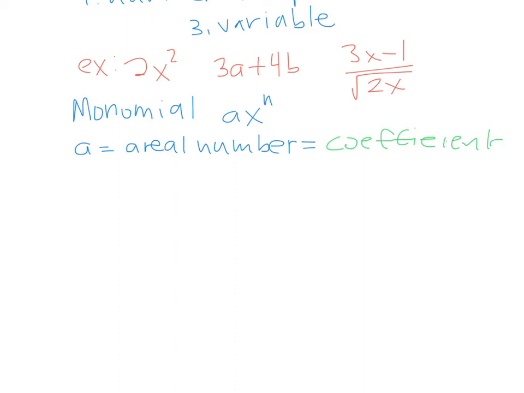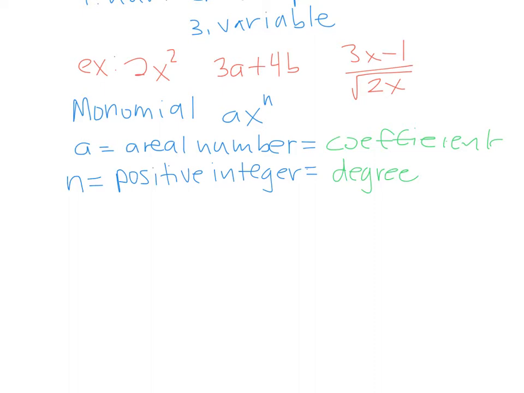Okay, so then the next piece, x is the variable. The next piece then is n, and n has to be a positive integer. So now we're talking about this specific type of algebraic expression, the monomial. It's required that n be a positive integer, and that has a specific term that refers to it, and that is the degree of the monomial. Obviously, it's an exponent too, but when it's on a monomial, we call it the degree of the monomial.